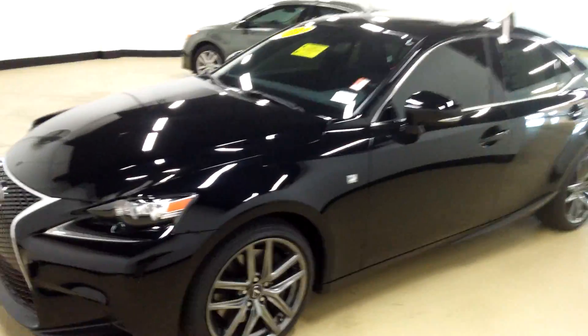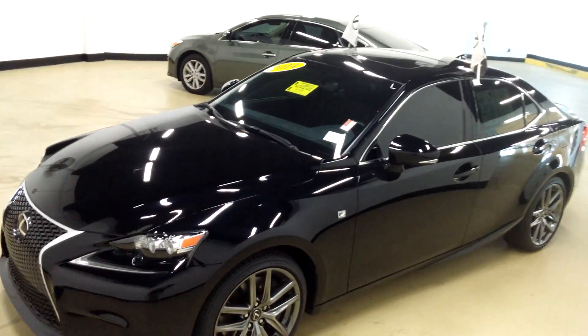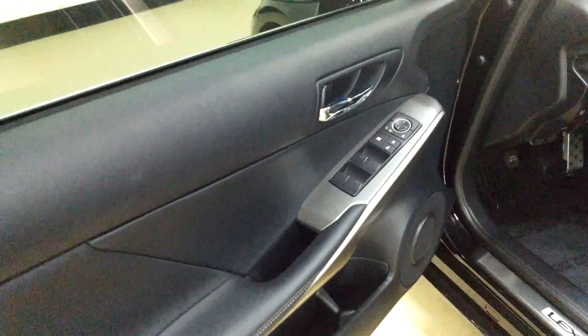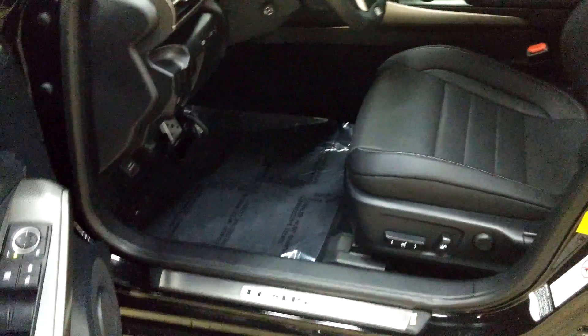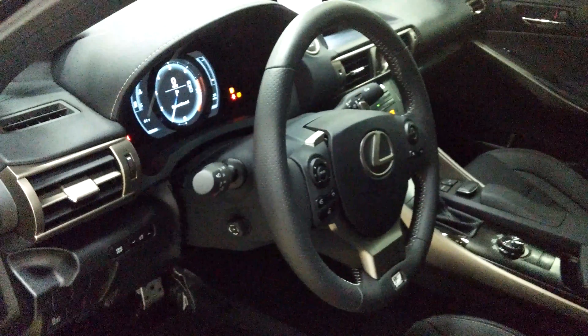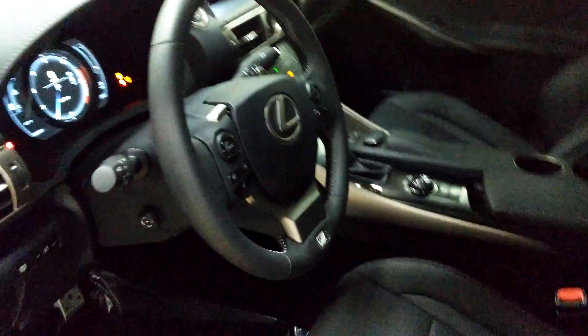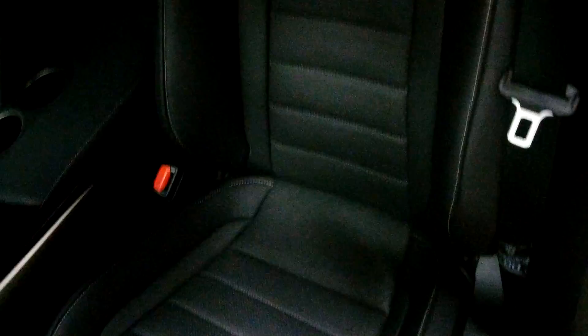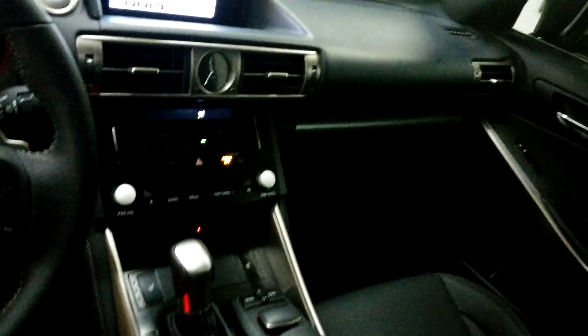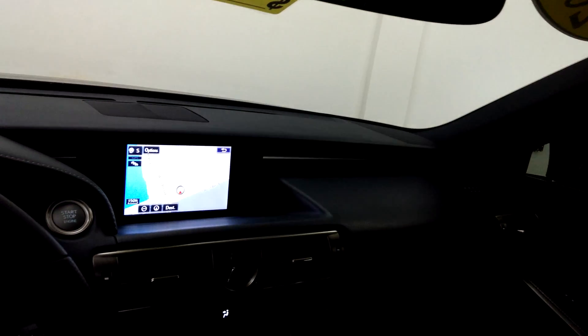From the outside, this vehicle is 100% pristine. Let's go take a look on the inside. Here we are on the driver's side — take a good look at the panel there as you get ready to step in. Everything looks just nice. Seats are in great shape, as you would expect. There's your navigation right there.